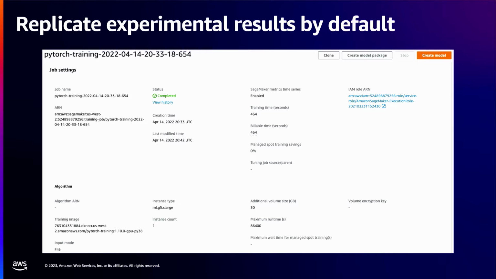Once the training job begins, you can easily view the metadata and reproduce it later or clone that training job. And tracking experiments is extremely important. You want to learn from what you've done before. And we often see people who keep the training results in a spreadsheet or even in a document and pass it around the team. But that makes it more difficult to collaborate and learn from past experiments. So by automatically keeping all of this in one place, it becomes much easier to learn from your mistakes and build better models.